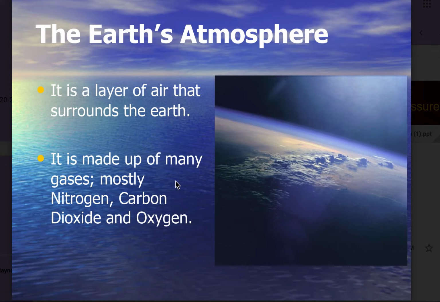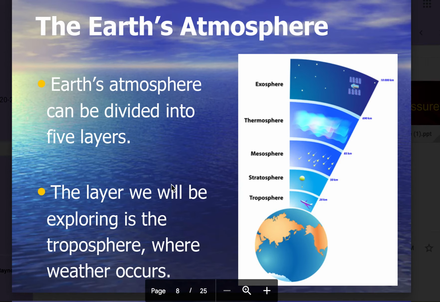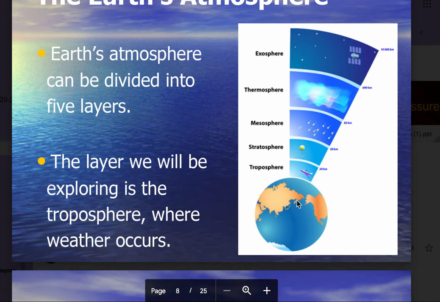Where weather happens is in the troposphere, and you're going to have a picture that kind of helps you see that. There are lots of atmospheres as you get farther and farther away from Earth. Okay, so right here, that's what that's talking about. There are 5 main layers. This is the troposphere, where we are and where our weather happens. So you can see as you get farther and farther and farther away what is out there. Weather is happening here, though. If you've ever been on an airplane, pilots will go above the clouds to get away from a storm, which is pretty cool.